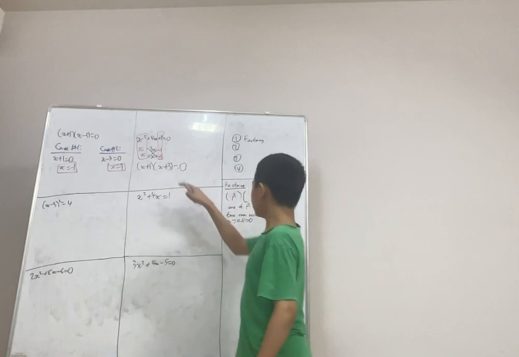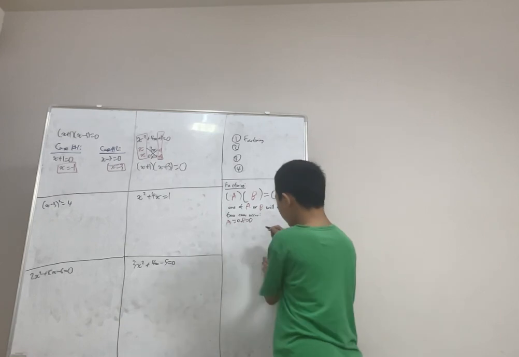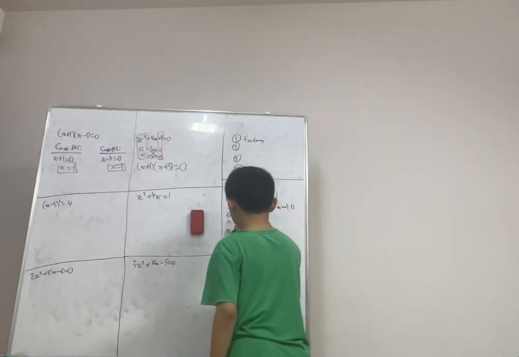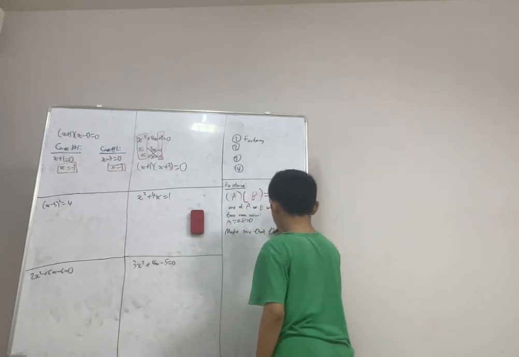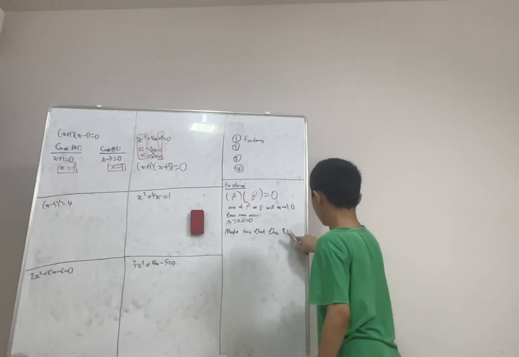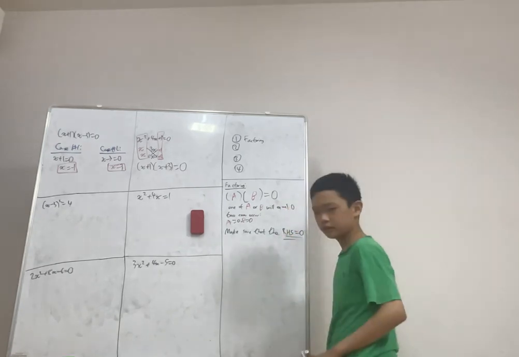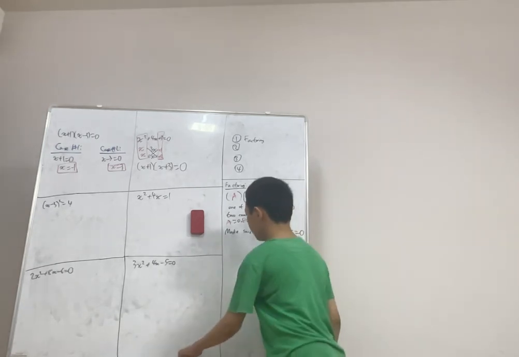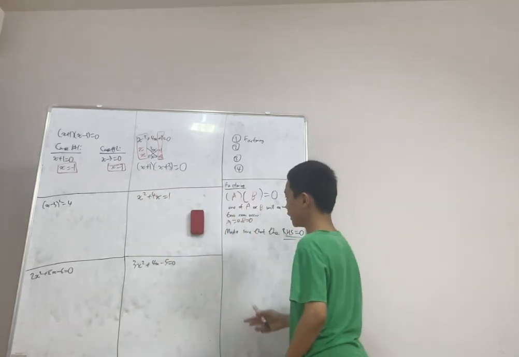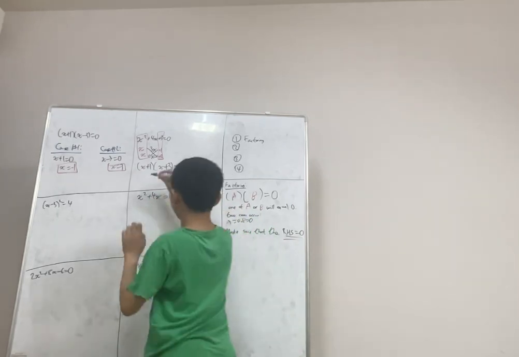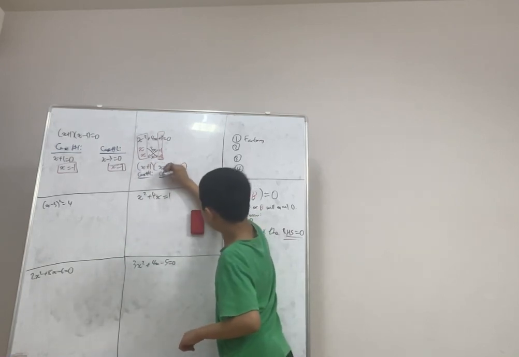Now this factoring must only apply for when the right-hand side is 0. So we must make sure that the right-hand side, RHS, equals 0, and this is the most important thing in the factoring method. You must remember that. Okay, so x plus 1, x plus 3 multiplied together is 0. So we just split it into two cases. So remember we had case number 1 and then case number 2.